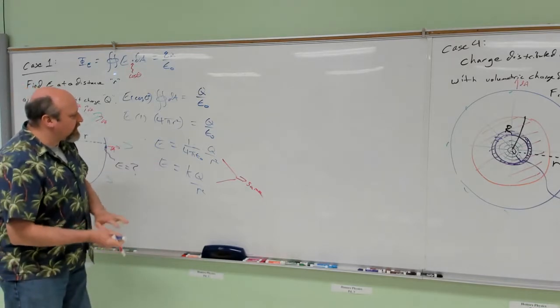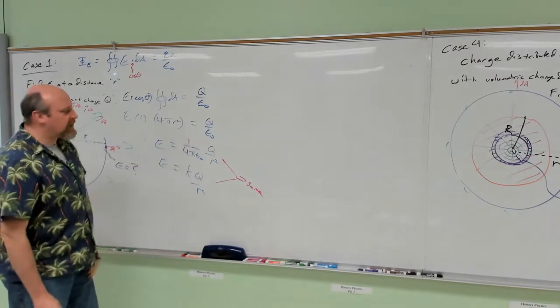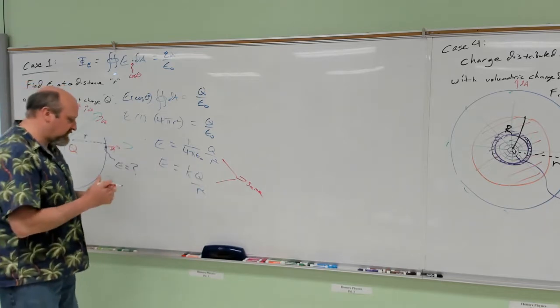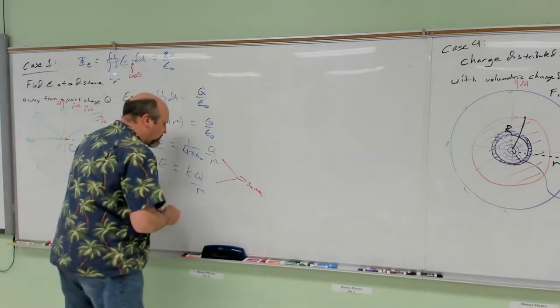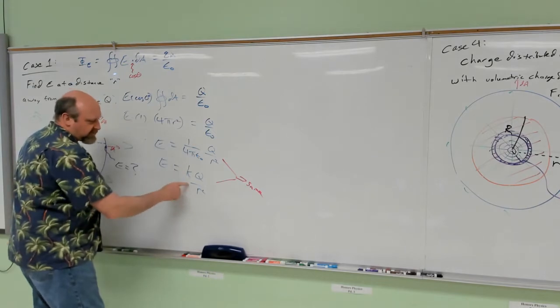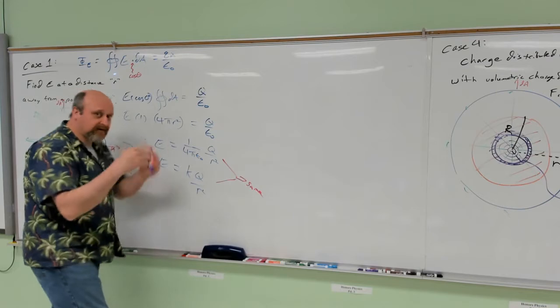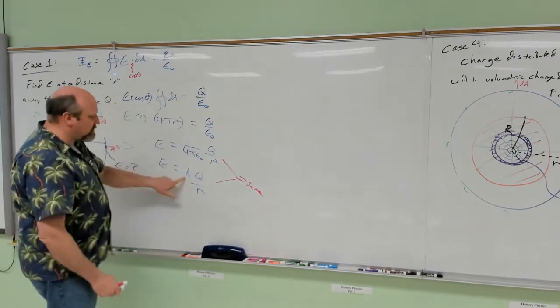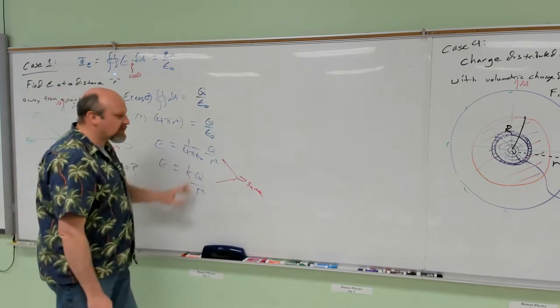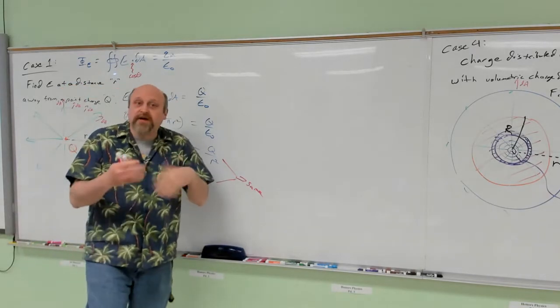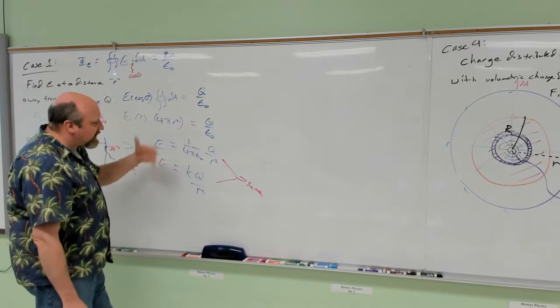Many AP Physics teachers are very picky, and they say, hey, I want everything to be in terms of the true universal constant, in terms of epsilon naught. And in fact, I believe on the AP formula sheet, they don't write it this way. They write it this way on the actual formula sheet. On the table of constants, they do have the Coulomb's law K and say, hey, that's equal to 1 over 4 pi epsilon naught. And so it's okay. I mean, the graders of the AP Physics exam will accept either way.